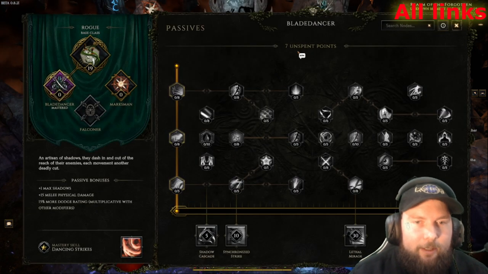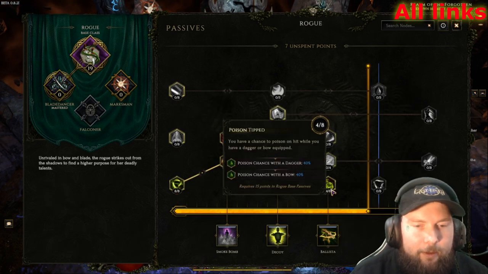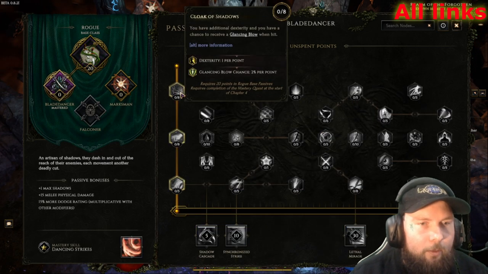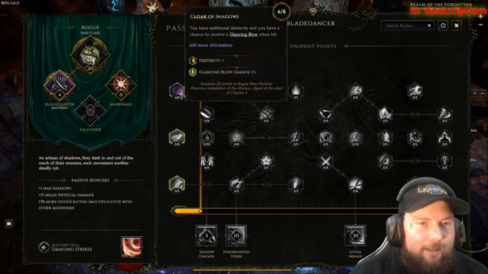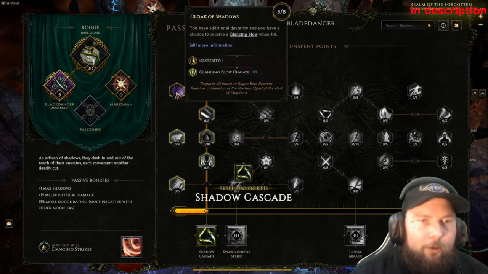For passives, we got seven more points. We're going to go ahead and throw one more into rogue class, since we have to have 20 in there. That one point will go in poison tipped. We'll then go into blade dancer. We're going to throw 5 points into cloak of shadows for that dex and that glancing blow chance, since it's always nice to have, you know, a chance for some reduced damage taken.